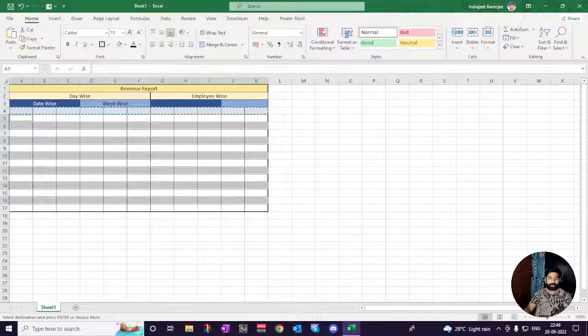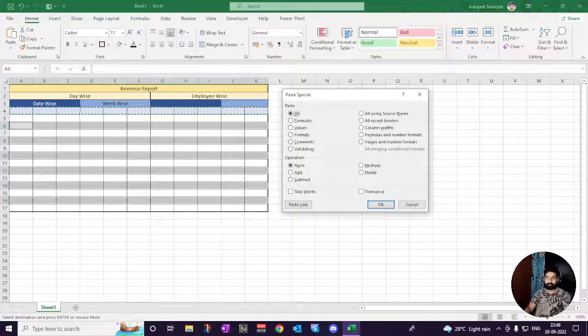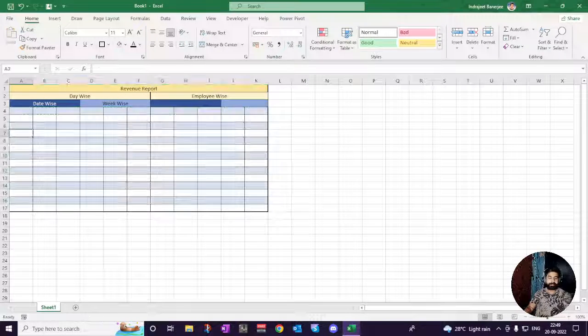So now you can simply paste the formats here.